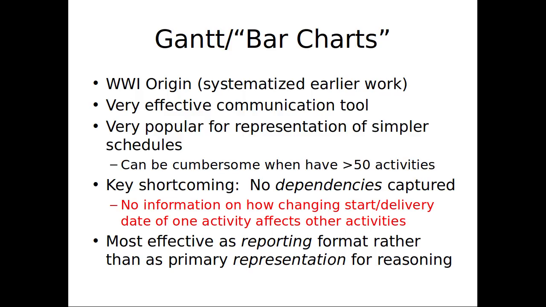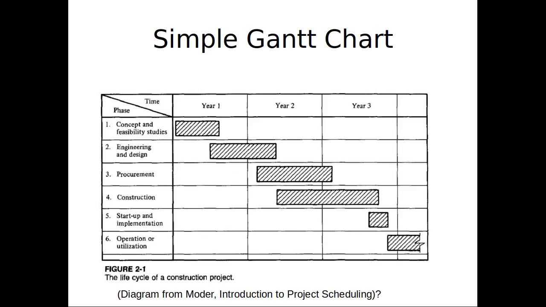And they go back almost a century to the First World War. They're great, particularly for representation of simpler schedules or overall representation of a very complex schedule. The key shortcoming of them is that there are no dependencies captured. Okay, they're effective as a reporting framework for how we're expecting things, rather than as a primary representation for reasoning about things. So it'll be something like this.